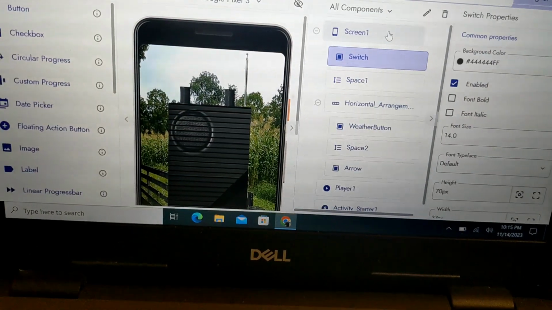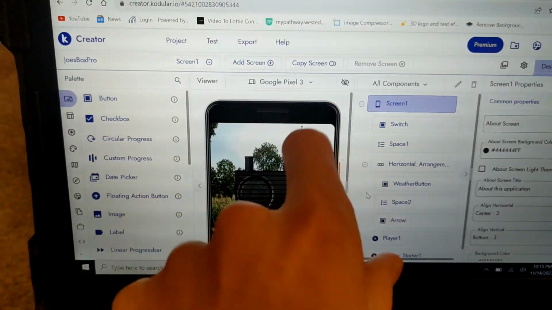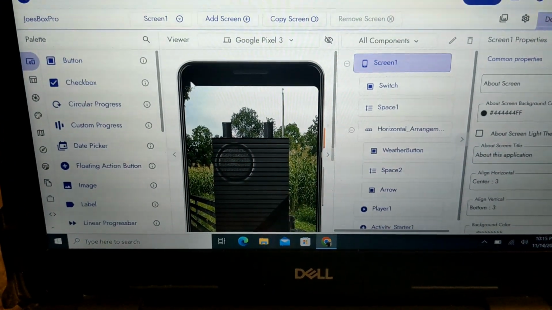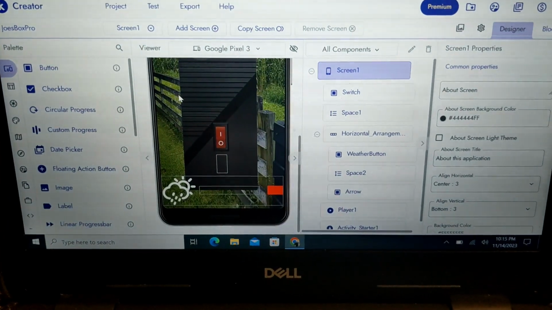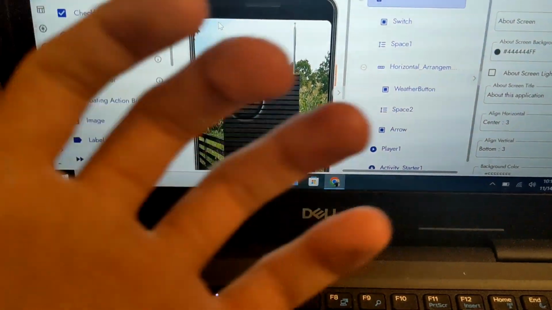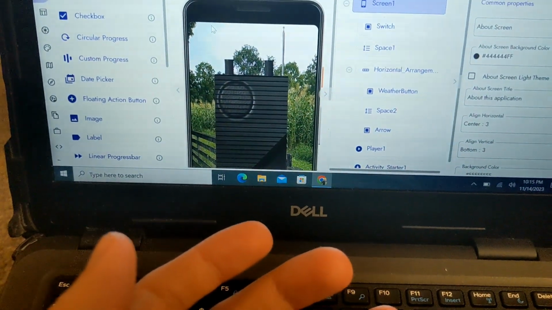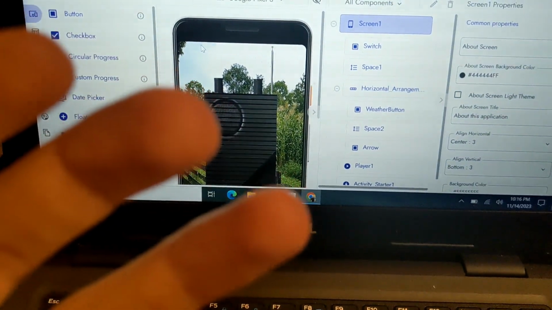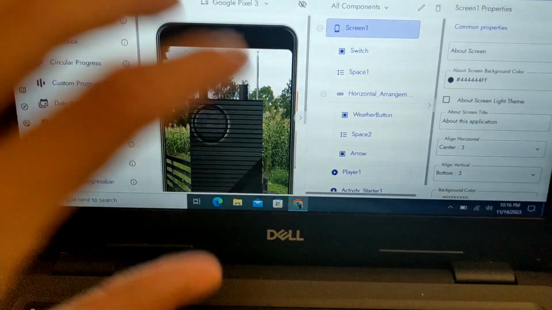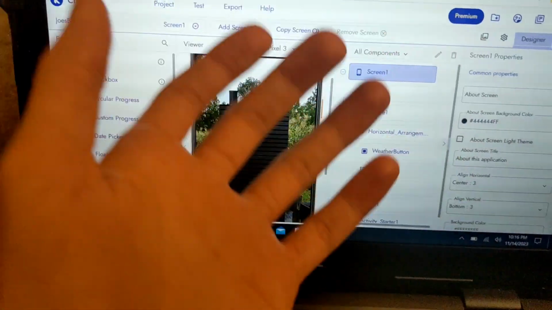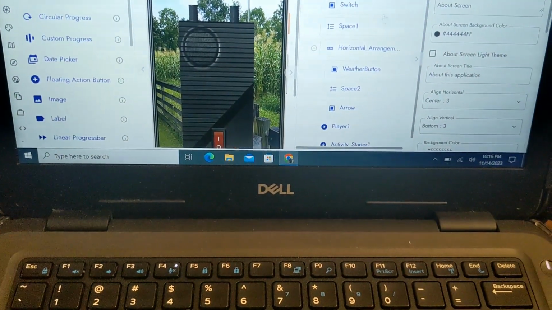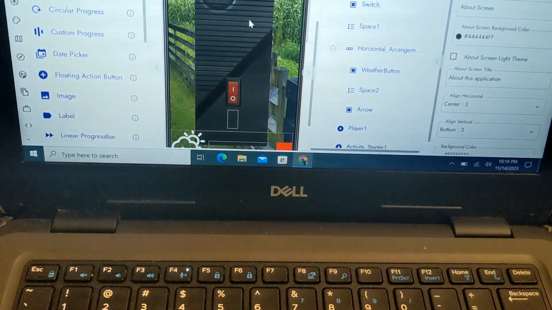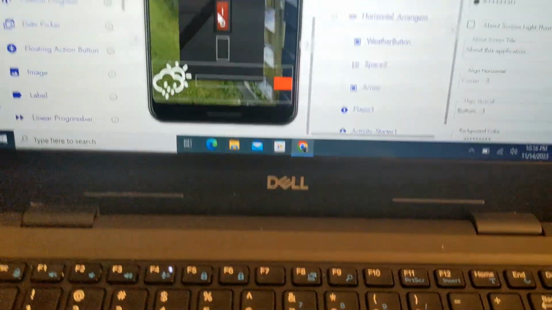And I forgot to mention, what I usually do is I always remove, as you may notice, I don't have a status bar or a navigation bar on my applications, which to me, having those in an app just doesn't look as good, as I'd rather have a full screen display. So I remove those, and then I work on a background, right? I add it in. Then you have a full screen app. They just look better, in my personal opinion.